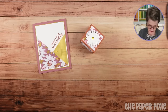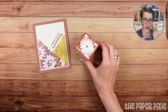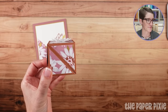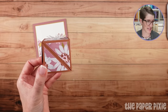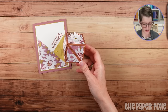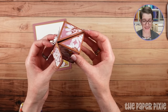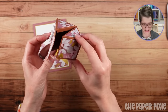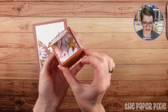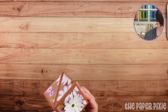Let's start with the 3D project tonight — I love this box. There was a German demonstrator (her name is on my blog post) who inspired this. I shared a similar box back in 2020, or maybe 2018, in different sizes. The mechanics of this box — I'm obsessed with it. It actually looks open like this, but when you close it, it's got this really cool diagonal closure. Let me show you the Designer Series paper and then we'll jump into the project.